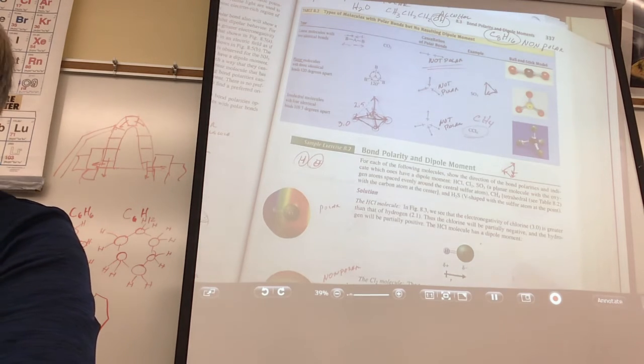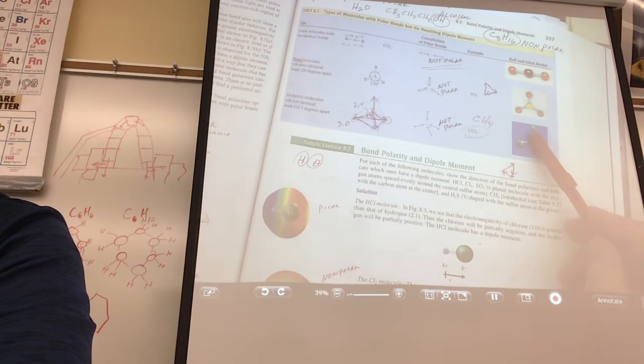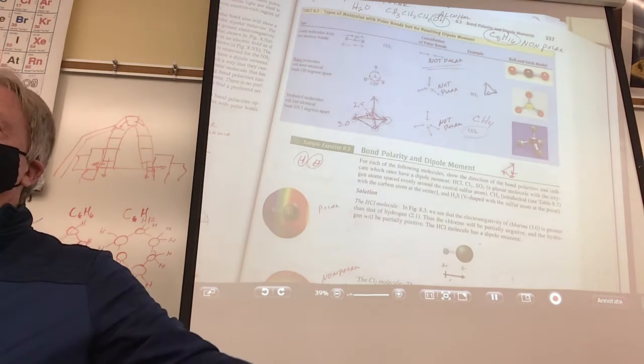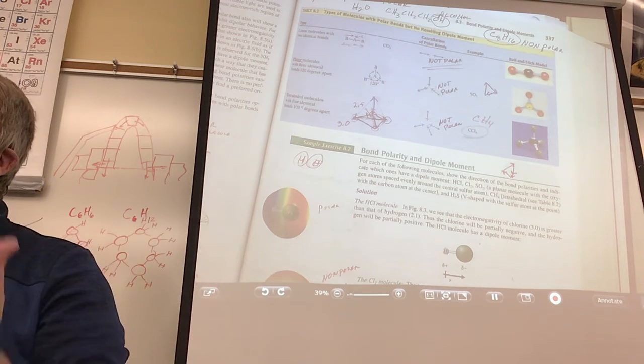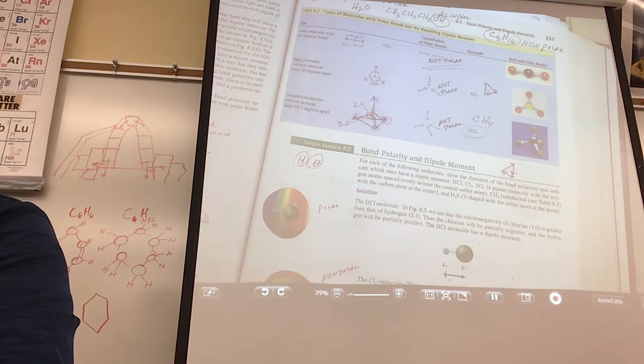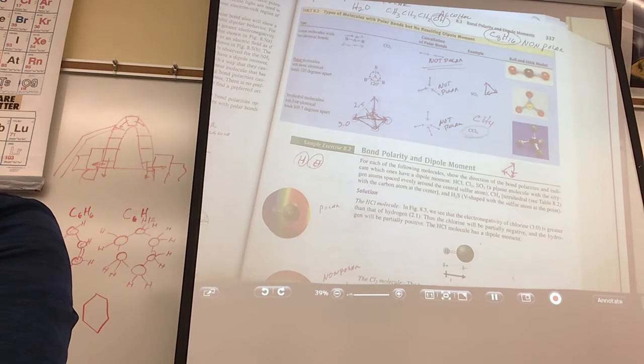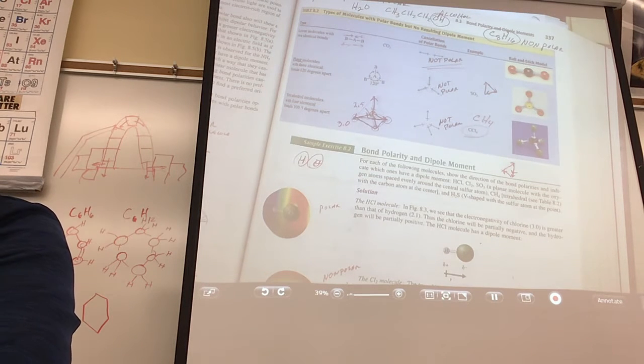And what do you think? Whether or not the arrows are going in or out, what if all four of them went out? What would be the net? Would there be a net? No. What if they all went in? No. And so the tetrahedron shape is also a non-polar thing. Did you guys talk about tetrahedron in your biology class at all? Okay. All right. Anyway, then they do some other ones.